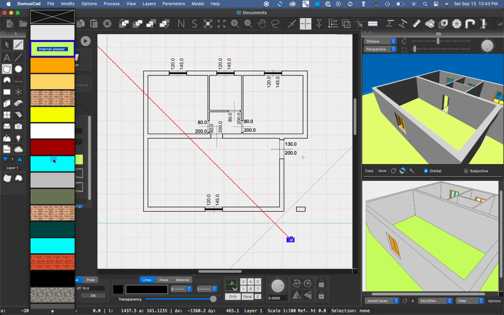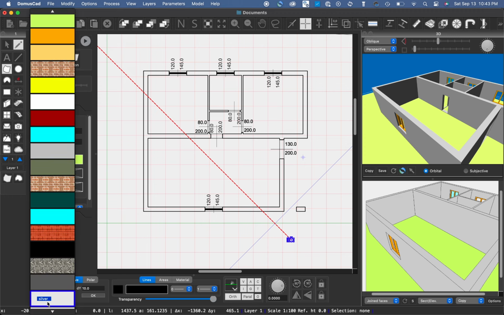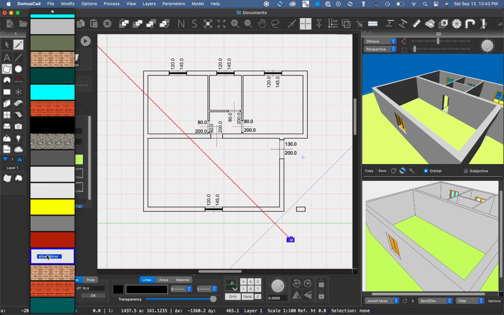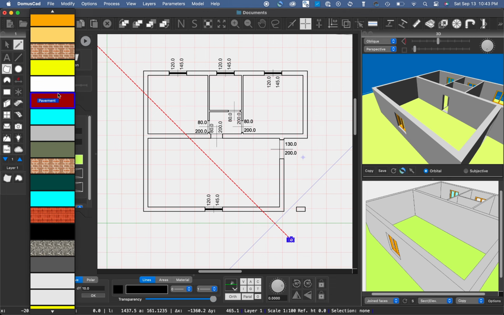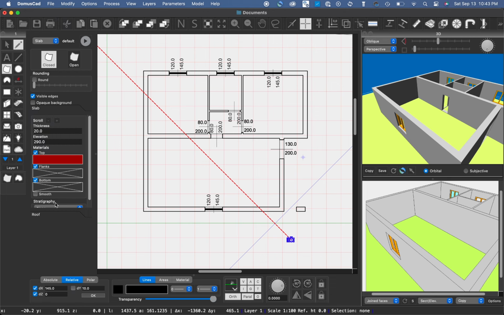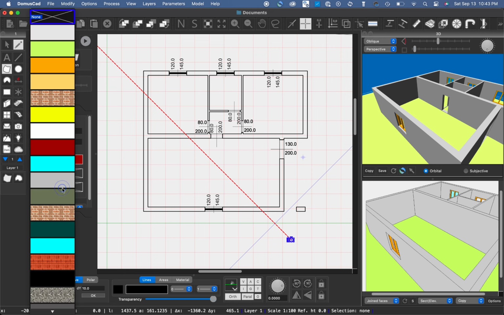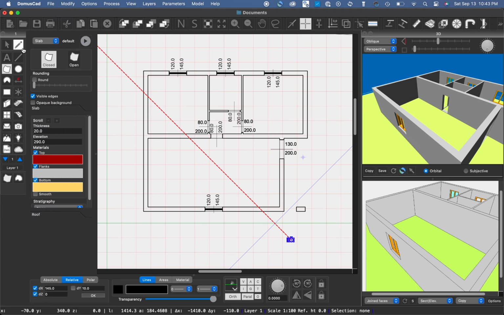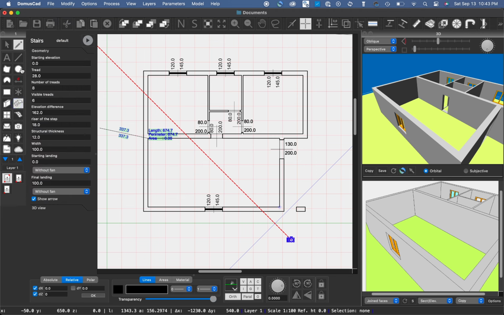A slab with a thickness of 20 centimeters and a height of 290 centimeters is set, all inserted after inserting the stair. The height refers to the upper surface of the slab. Let's proceed to insert a stair.